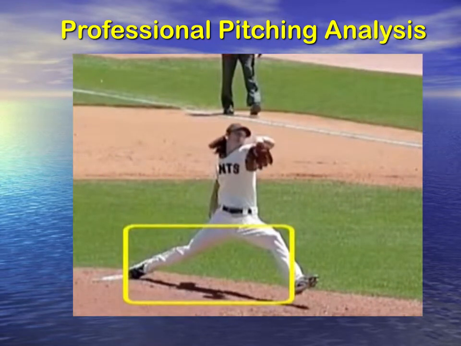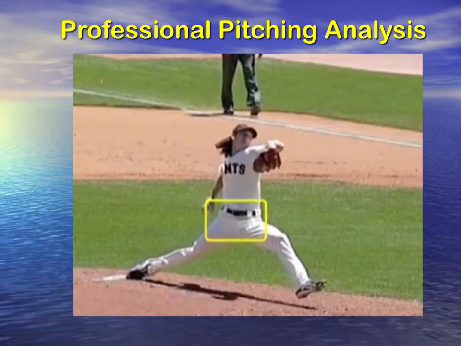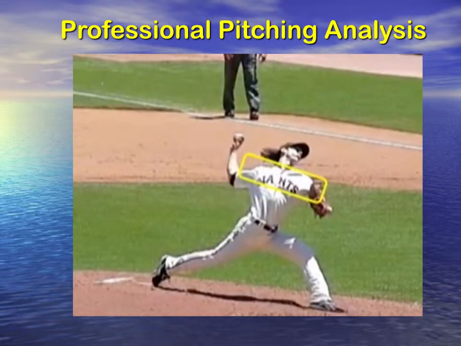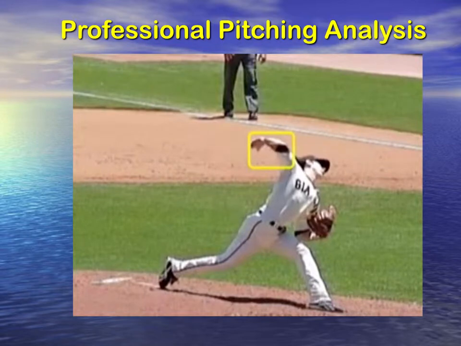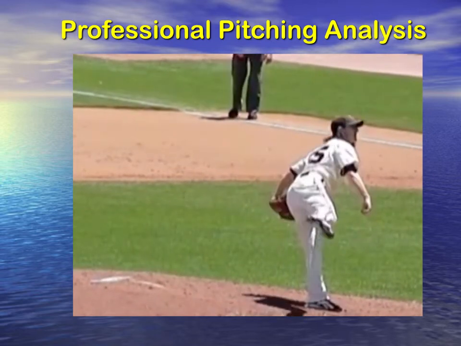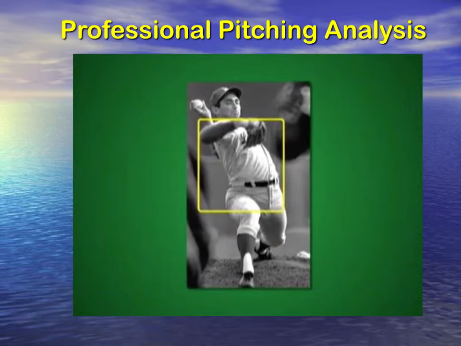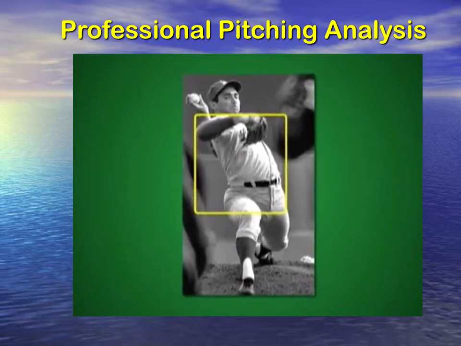First he strides toward the plate, and then just before he touches down, he rotates his hips. After he has rotated his hips a full 90 degrees, he then rotates his shoulders. After he rotates his shoulders a full 90 degrees, he then rotates and extends his arm. While he is extending his arm, he is also flexing his wrist, and so does not have the best separation here. You can see the same kind of phenomenal separation in Hall of Fame pitcher Sandy Koufax.